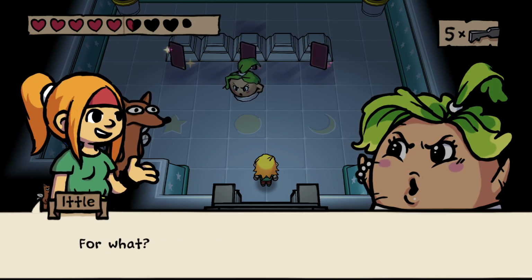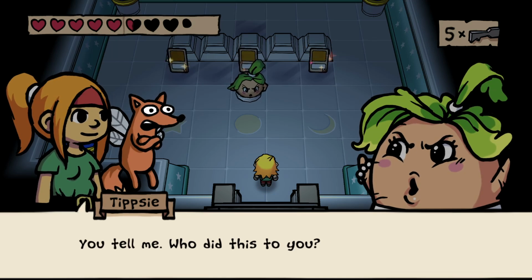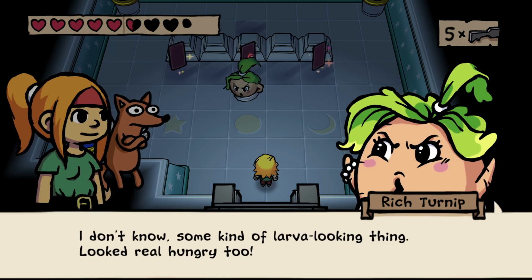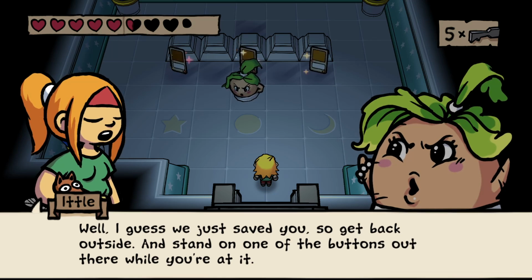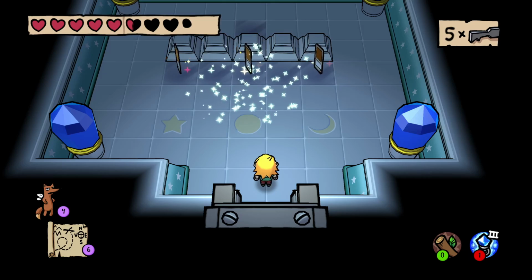Hey, it's about time. For what? For you getting me out of here. What kind of lowlife kidnaps someone from their own dream and puts them up in a dungeon? You tell me, who did this to you? I don't know, some kind of larva-looking thing. Looked real hungry, too. Well, I guess we saved you. So get back outside and stand on one of those buttons out there while you're at it. You know, I think I just might. My thanks. I will reward you handsomely at an unspecified time later.